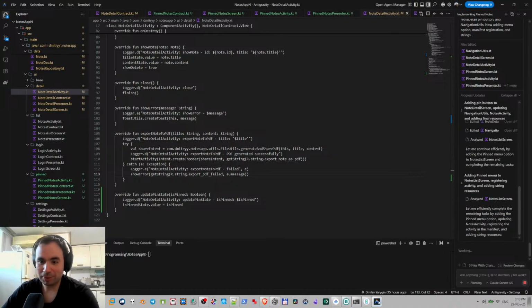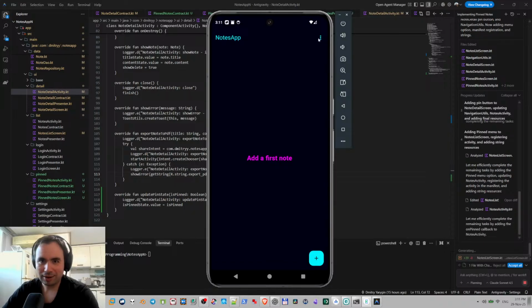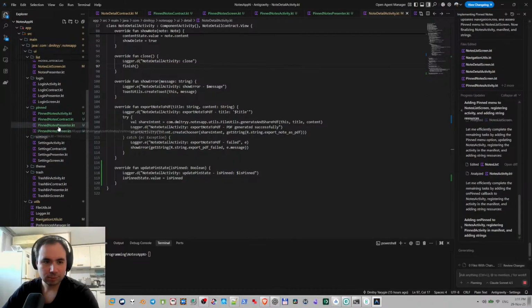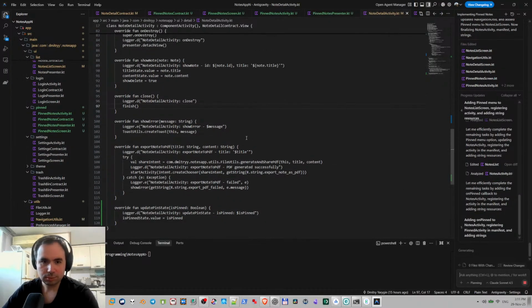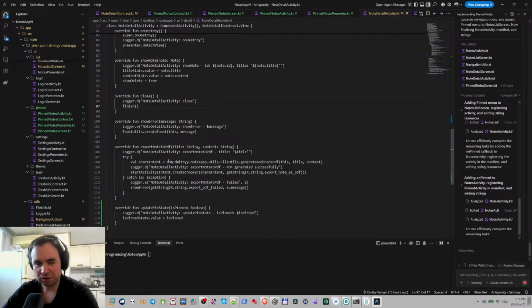So much debugging is going on to implement this notes application and make it better. Yes, accept. Yeah, probably I need to think about moving try catch into some utils class.